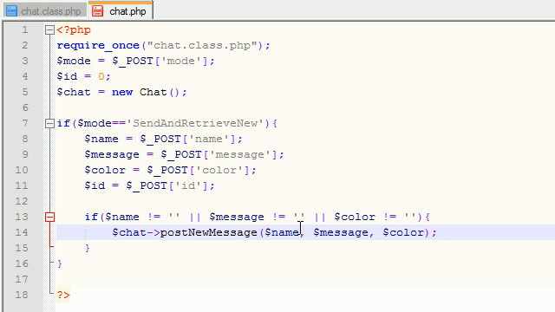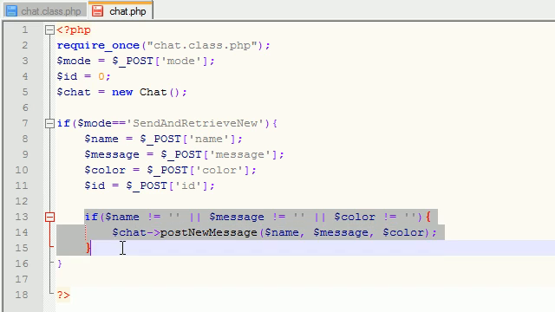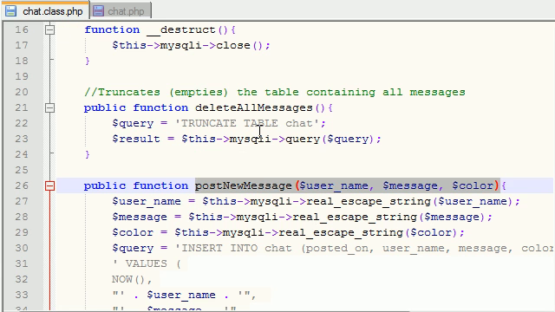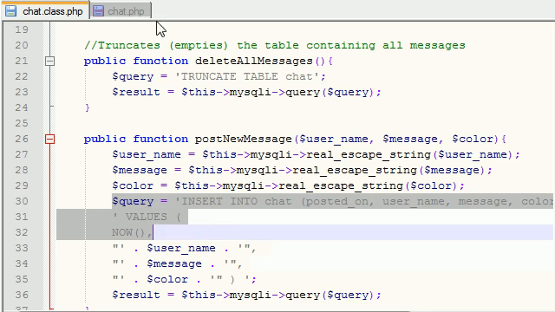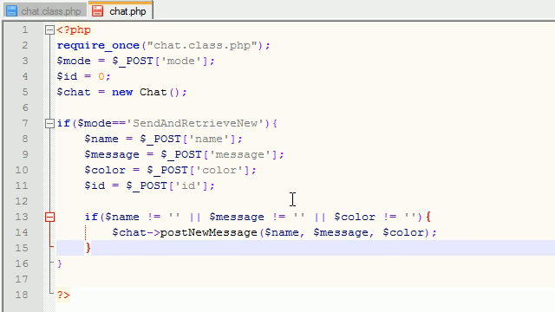So now what we're doing, one last time, whenever we're using the mode send and retrieve new messages, which pretty much means send a new message to the other users, the user types their message into the chat room. So we're going to get the name of the user, the message itself, the color, and the ID, which we'll set later on, and we'll want to make sure that it's a valid message. For example, they didn't leave the message blank. And if it's a valid message, then we can use this post new message to insert the message into the database. And remember, later on we're going to be talking about different modes, but essentially once the message is inserted into the database, it updates on everyone else's screen, therefore creating the most brilliant symphony of computer programming, which I call a chat room.